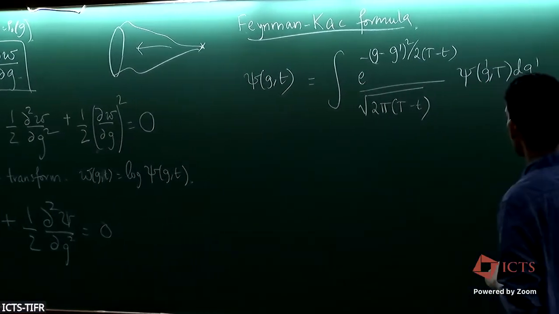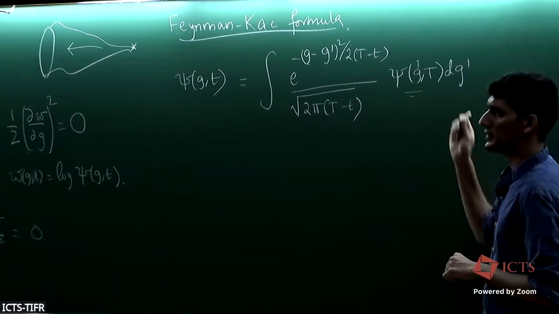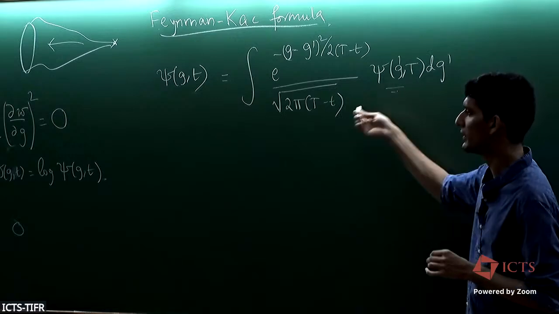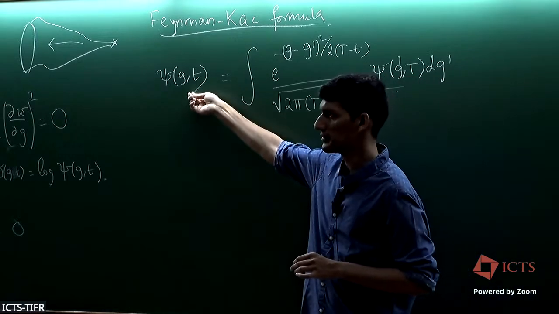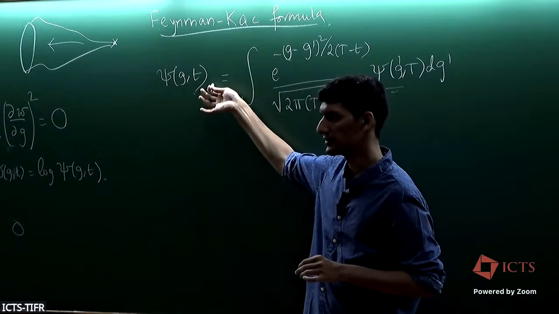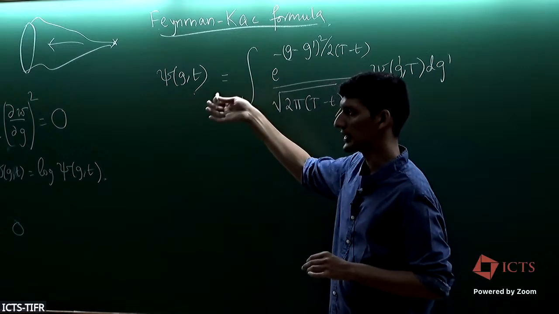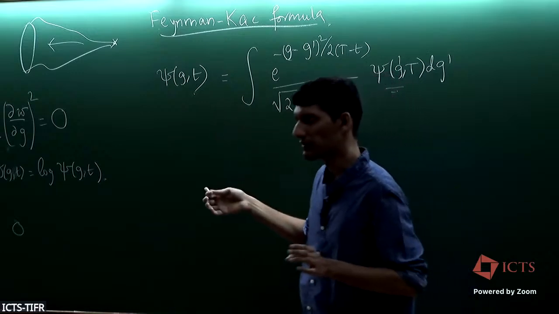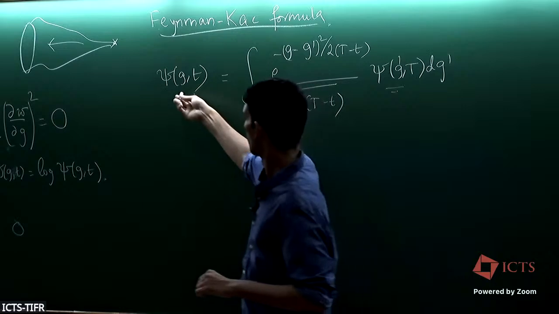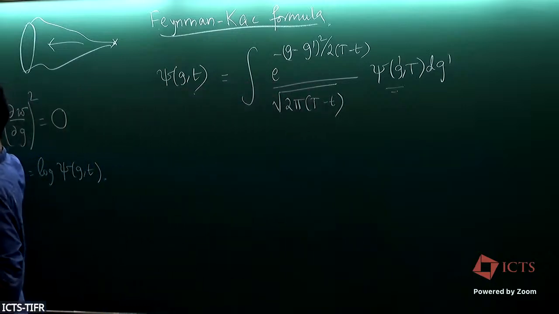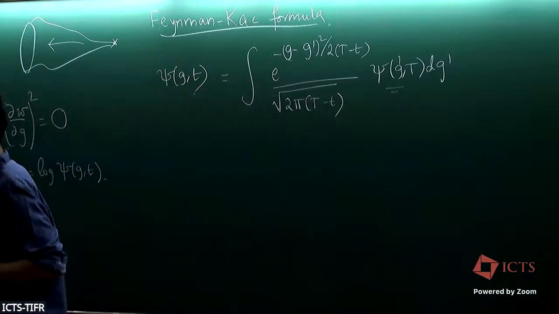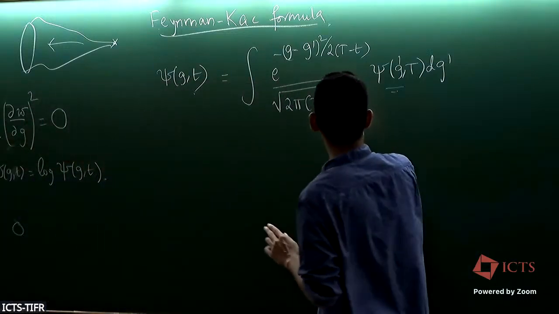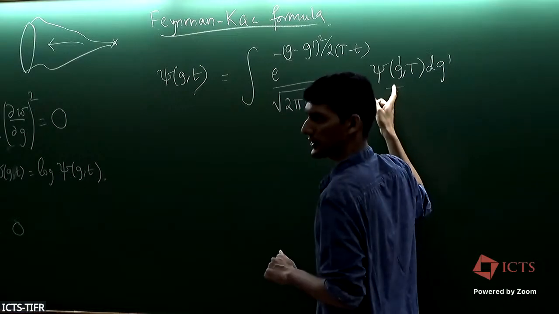But what this tells you is that once you know the boundary term, you're done. If you know the boundary term, you use this expression to calculate psi. You don't have to solve the PDE. You can get this quantity by sampling many trajectories, for example, so there's no question of dimensionality. You just do this. Once you have this, you take the derivative with respect to g, and you're done. Remember that w is log psi. Okay, so now we've reduced the problem to finding this boundary psi.